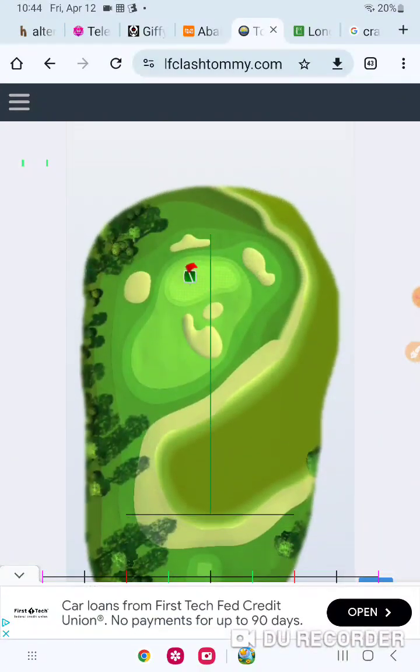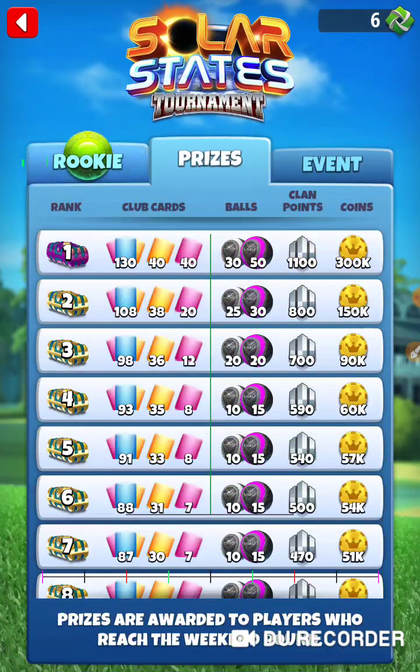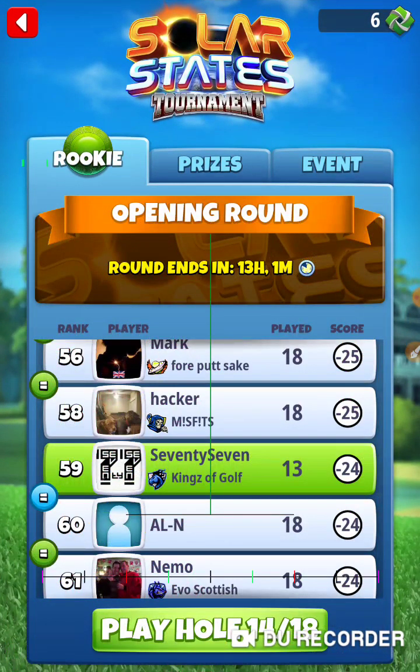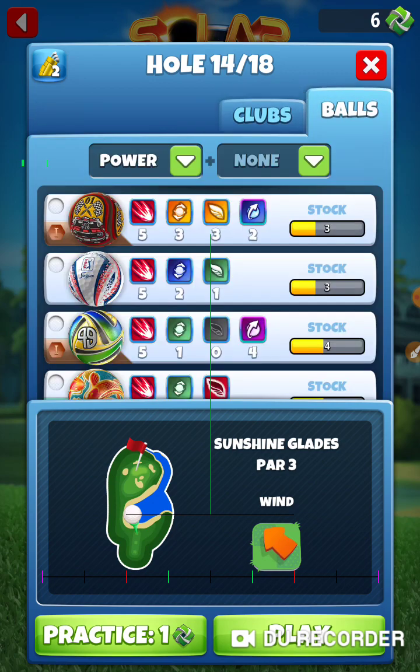Hole number 5. Okay, I was doing a 20% on this, 1.2 times whatever the wind is. And what was I bringing? I think I brought a katana. Man, you got to pull over the sand here too.